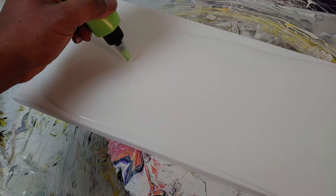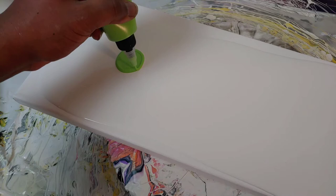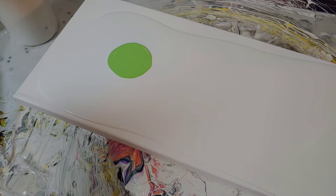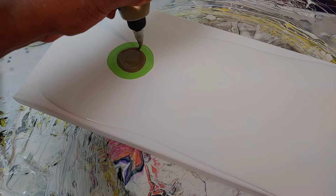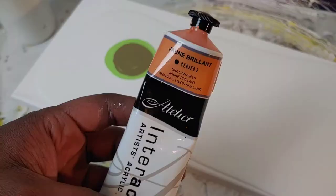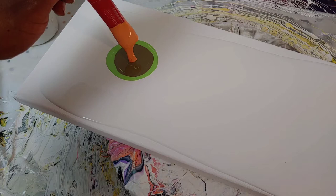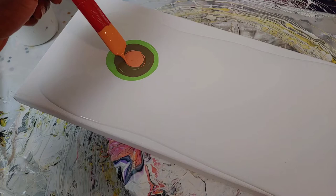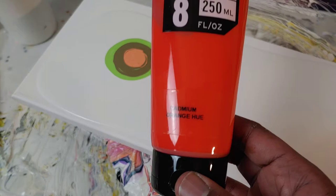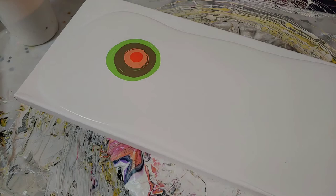Most of my colors are leftovers or combinations of leftovers. So I won't be able to tell you all of the colors today. This next color is Atelier brand. John Brilliant. This next orange is Canadian Orange Hue by Dick Blick. Next up are our piggies. This is seaweed.